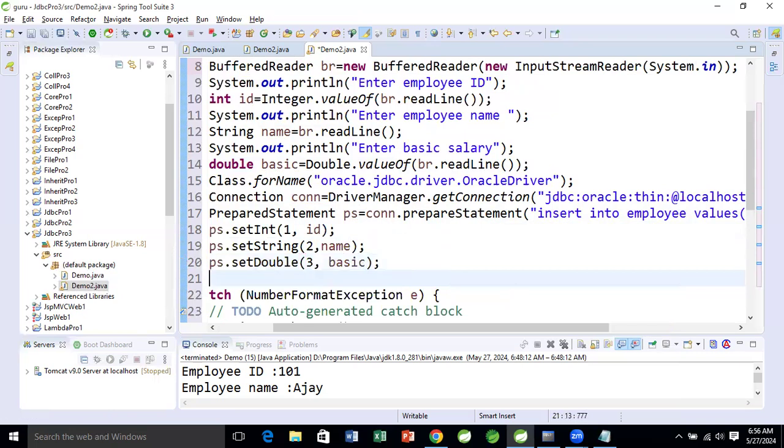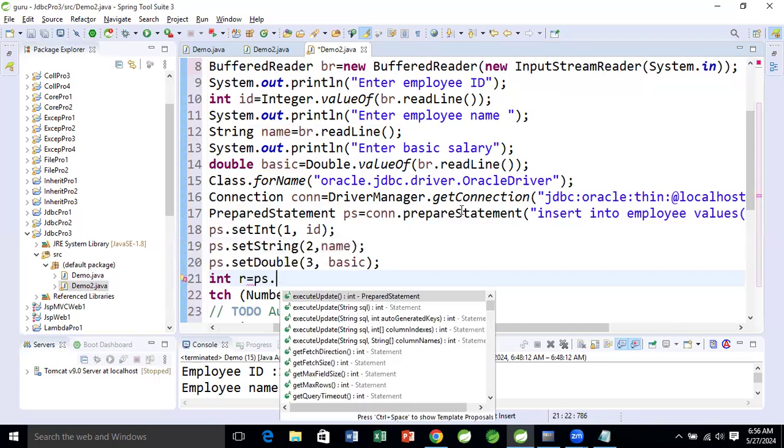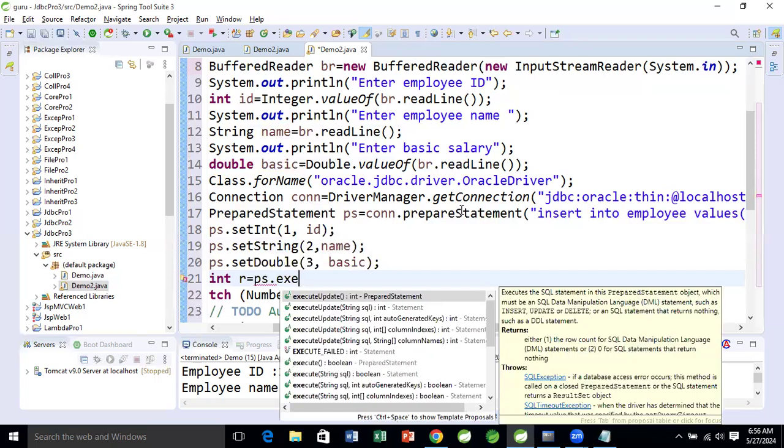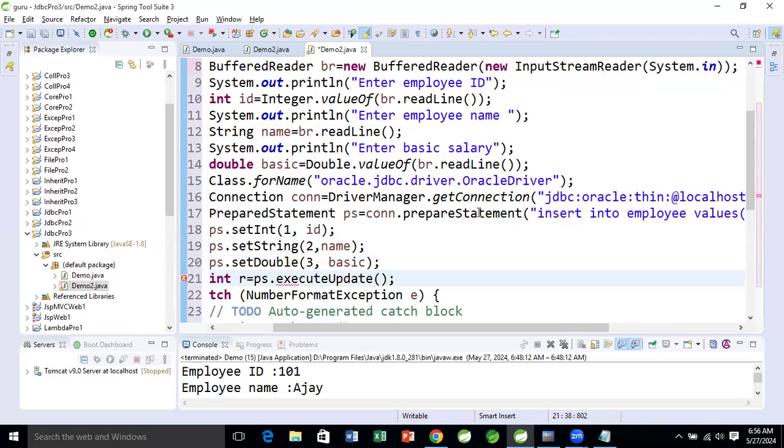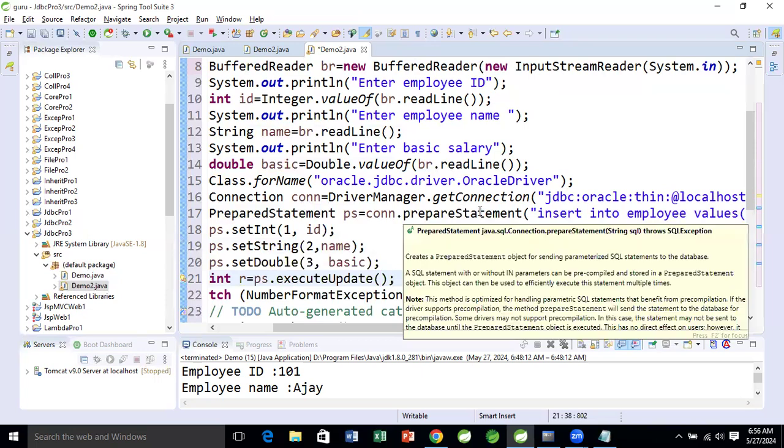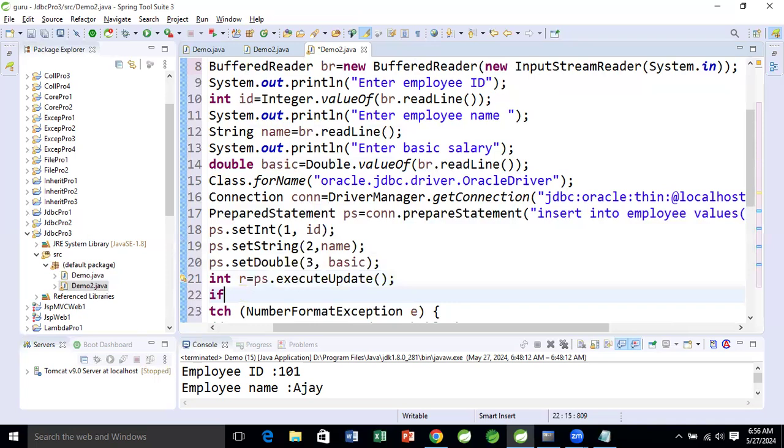After that, we'll get back an integer value for this purpose. We are going to execute update. Okay, it will return an integer value, and after that we will check if the value of r is greater than 0.